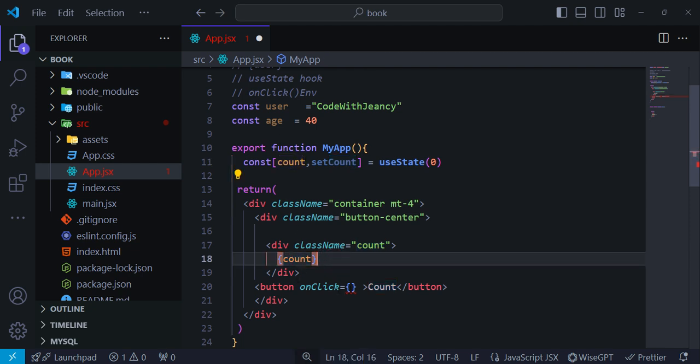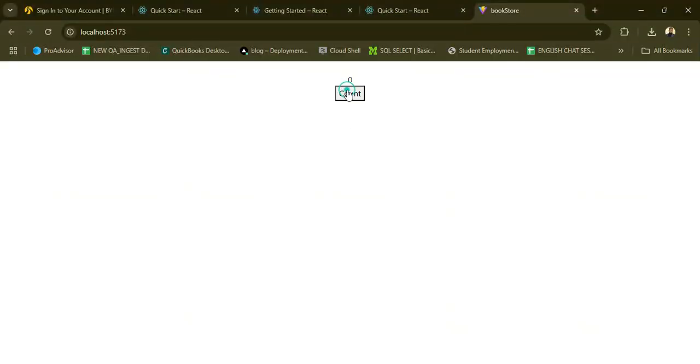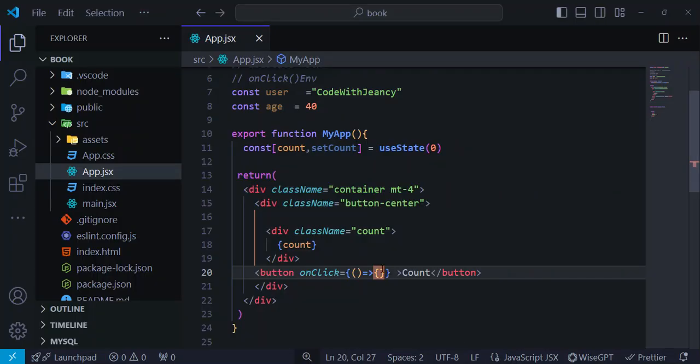Good. Let me show one thing. Come here, write the arrow function, and then brackets. Now I can come there, you can see, but it doesn't do anything. But I want to show you one thing, because we now have our useState hook.